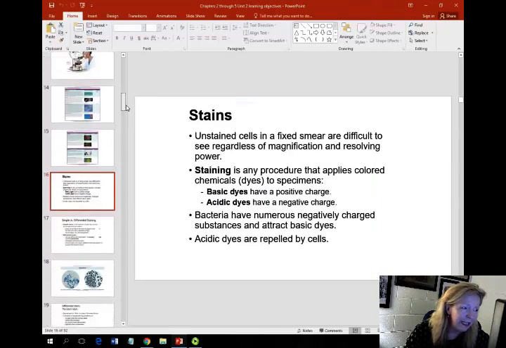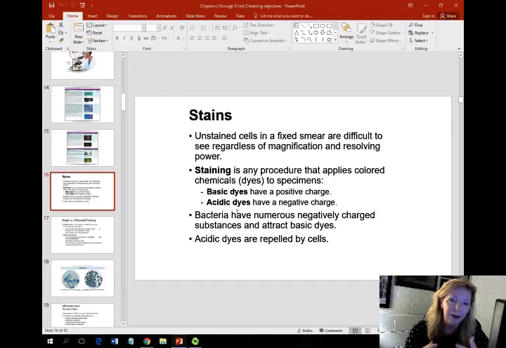As far as stains go, I do want you all to know that when you see pictures of these microbes, aren't they gorgeous? They're purple and pink and they have all kinds of fluorescence. But in nature, they don't, because if they did, we would be seeing those colors. So obviously in nature we couldn't see these unless we use something like stains that would help us to see them once we have them on fixed slides.